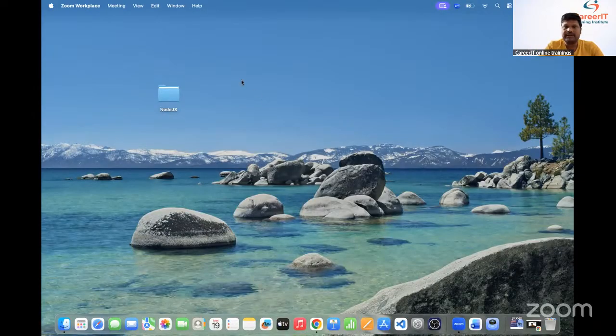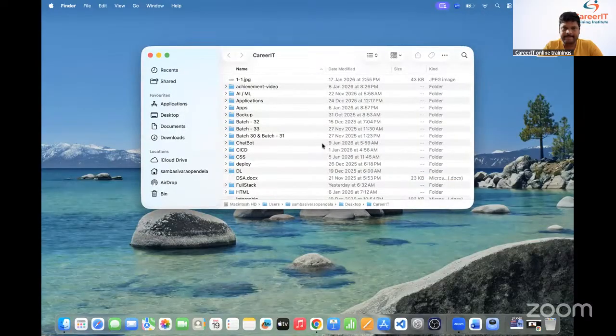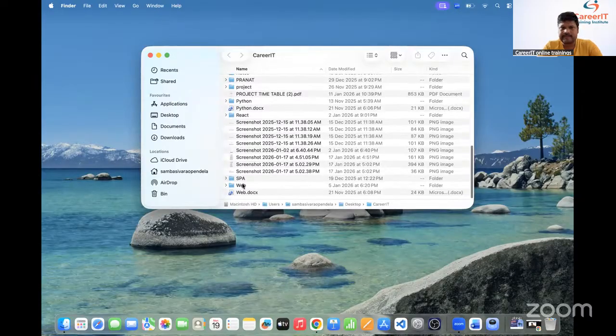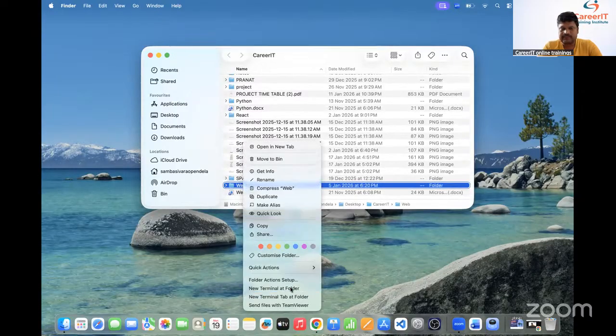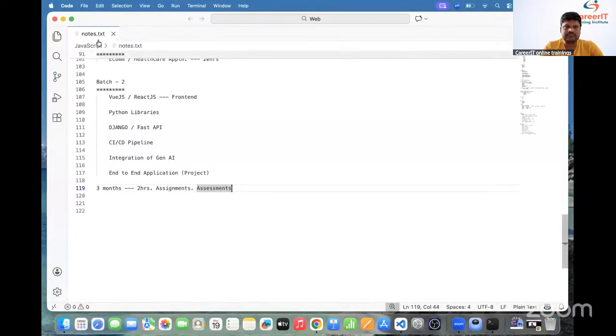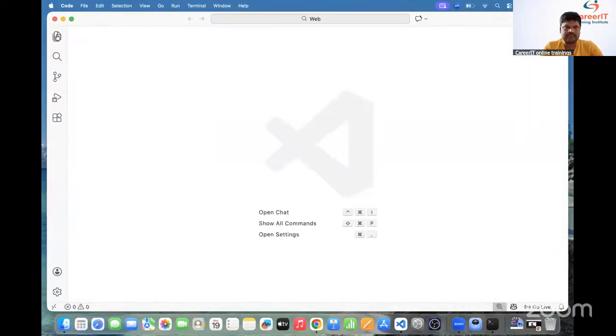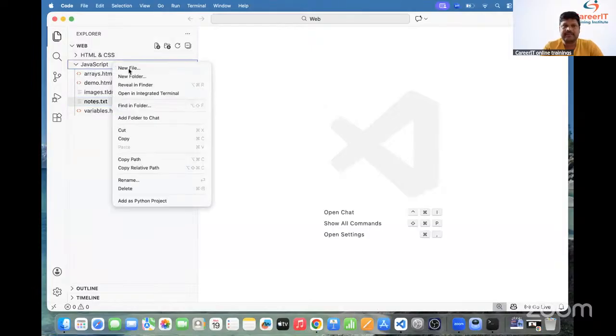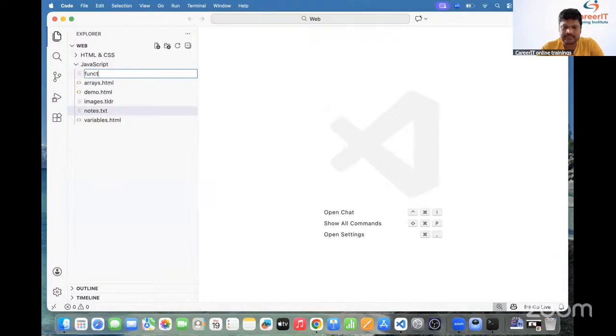Fine. Now, team, check this one. For example, now let me create one HTML file, Functions.html.